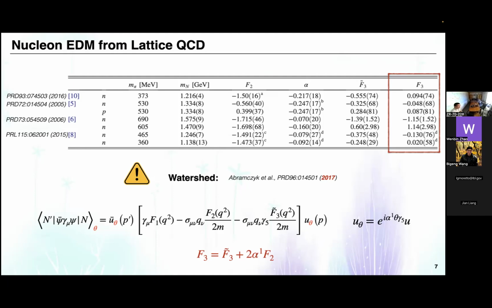That is to say, the spinor is not the normal spinor, that is the 1/2 spinor. It needs some correction. After you have this correction, you need to carefully check which form factor is the real CP-violating one. And the result is that we need to have this F3, which is kind of a modification to the original F3 tilde. So this correction looks simple.